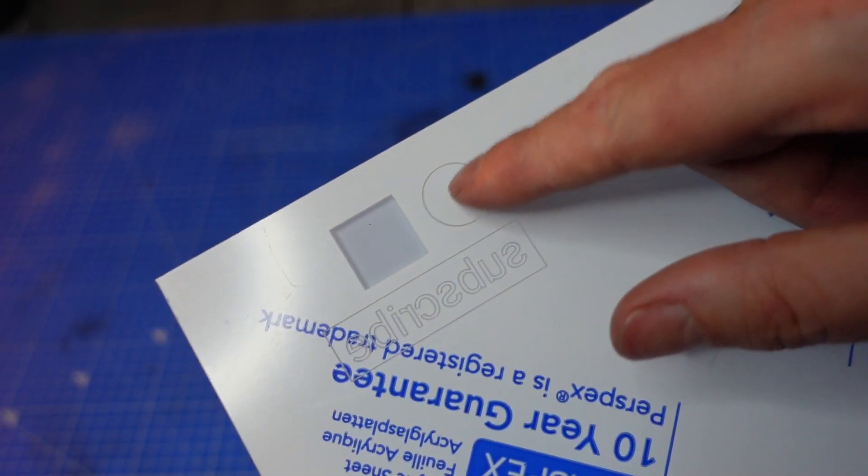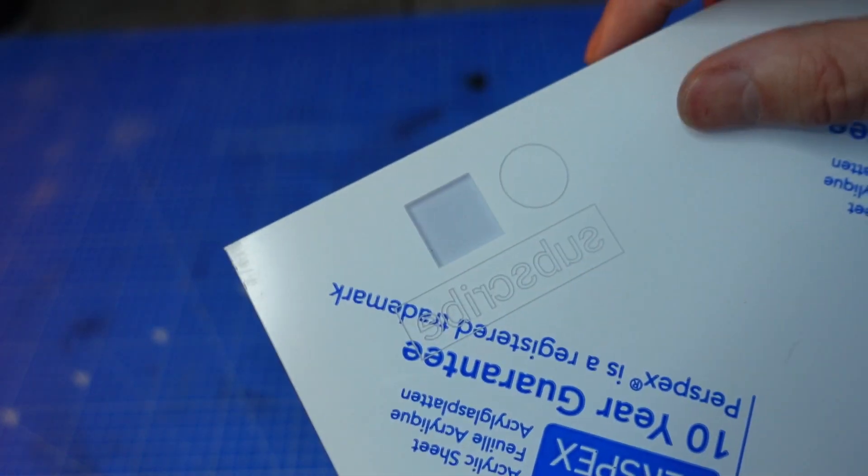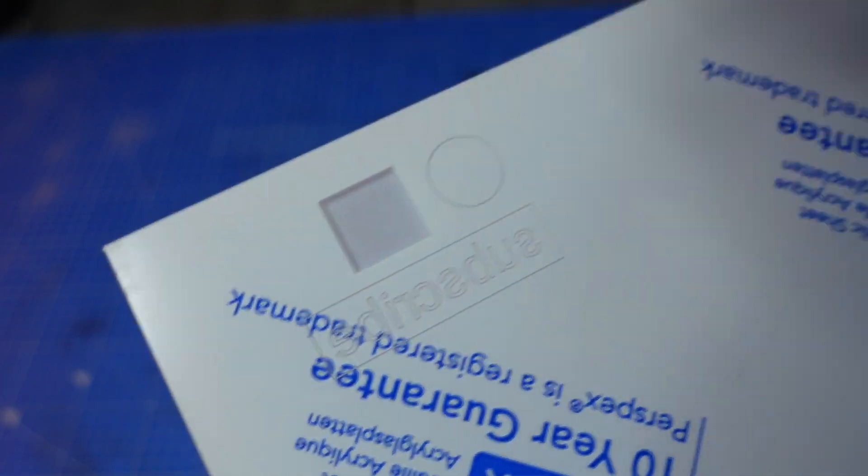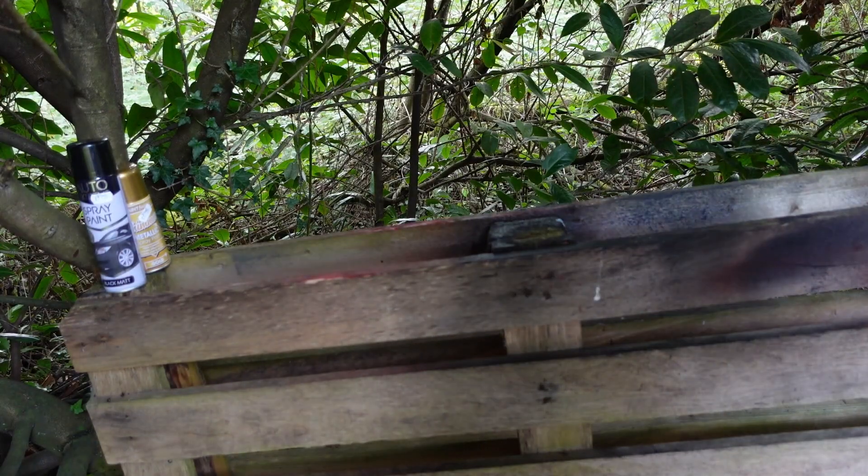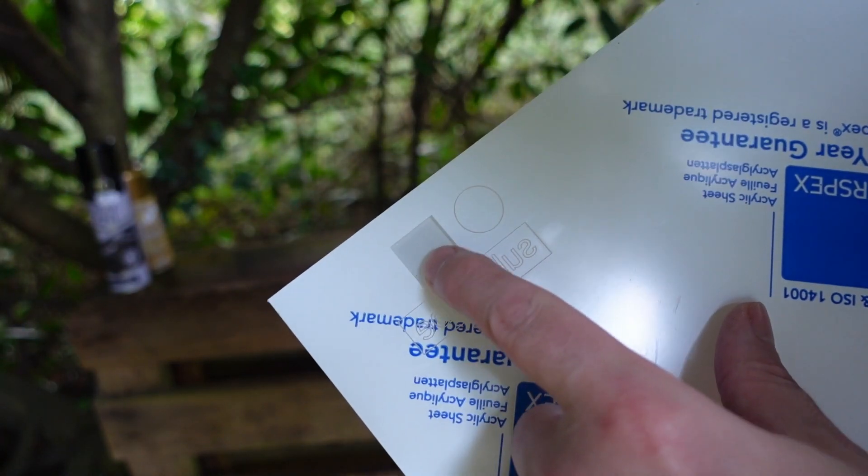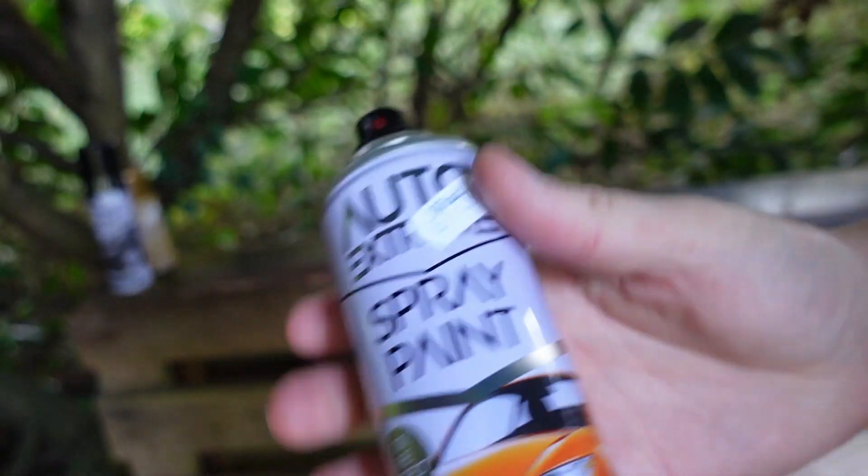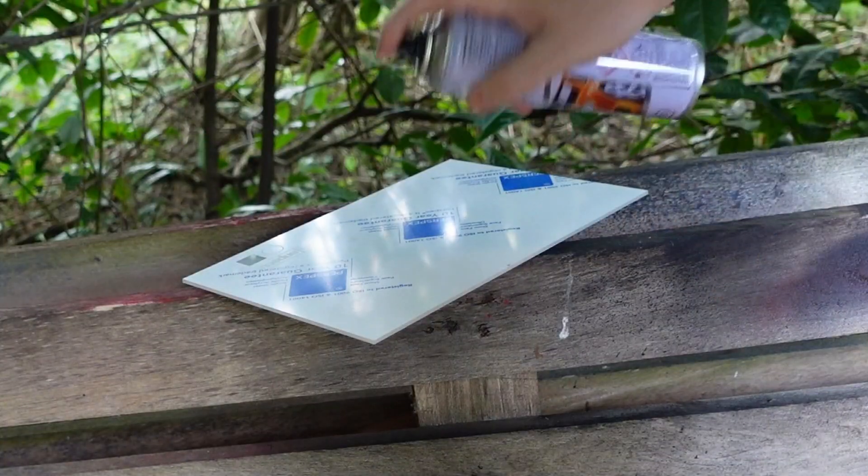Alright, so before we do any of the other shapes, I'm going to do each one of these a different color. Leaving the rest of it on, I'm just peeling that bit off. We're going to go outside now, and we're going to paint this with spray paint. Alright, so here, this is my little pink booth I use. It's outside. So again, we've got just our square where we've cut that out, and we've peeled the back in a way. So with this, I'm going to spray it. So before you're putting your color on it, I'm going to put a clear lacquer on it. Just a cheap clear lacquer, which is just going to put over the top.